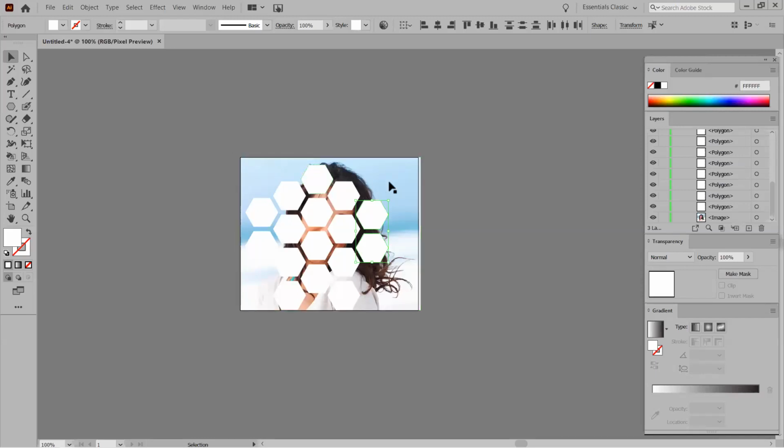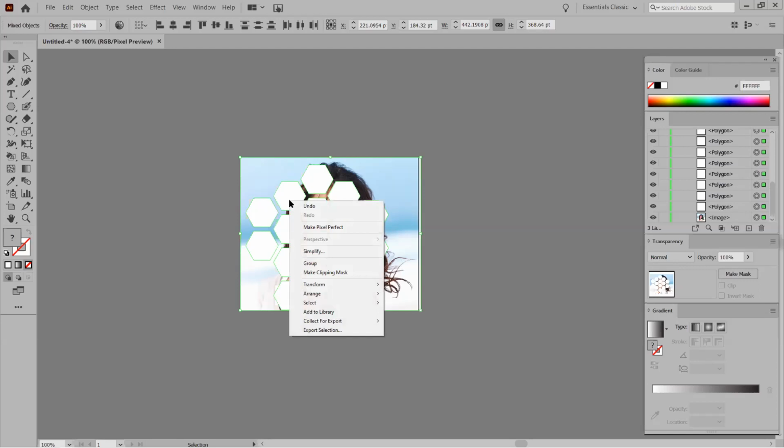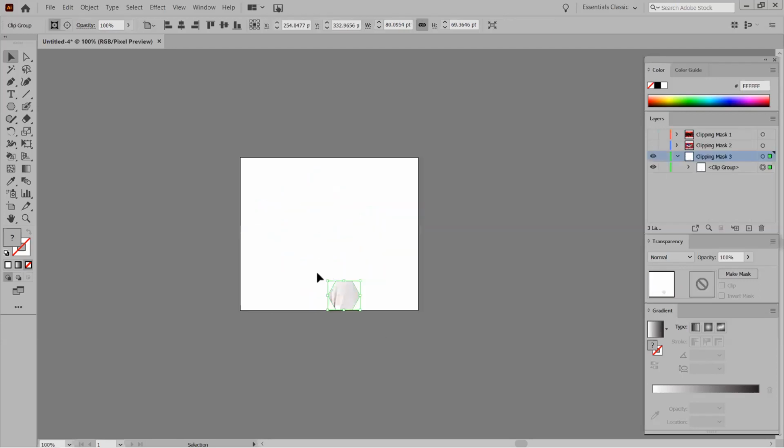Okay, so watch. Again, I'm going to select all. And then I'm just lasso for the sake of time. Select all of them. You can see everything in green got selected over here, right? And then I'm gonna right click or control click on the Mac, and I'm gonna select Make Clipping Mask. Now watch what happened. Bam. Well, not too exciting because it only clipped the last image that I made, okay? And you can see right here, it just clipped a portion, didn't clip any of the rest. And that's because a clipping mask will only clip into a single shape, okay? Will only clip into a single shape.